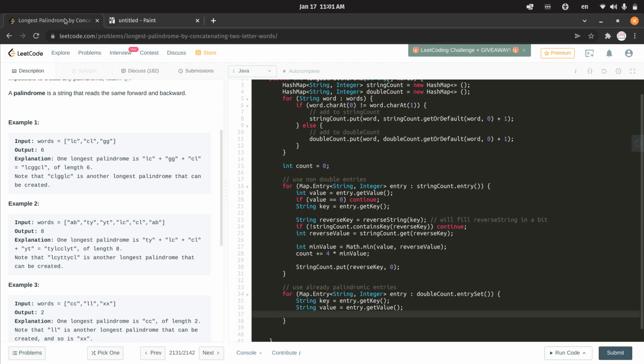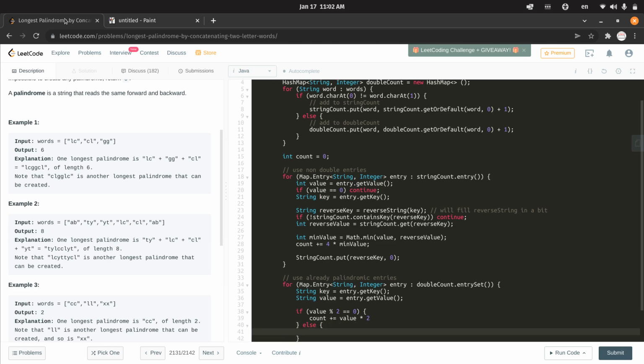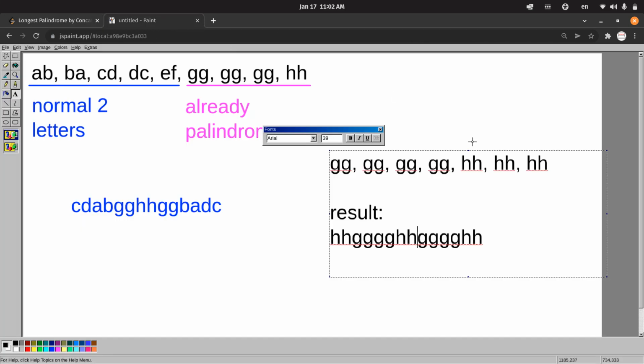So if my value is divisible by 2, I would increase my count by value times 2, because each one has 2 characters. Otherwise, if my value isn't divisible by 2, I'm gonna take only, let's say here, the 3 entries.